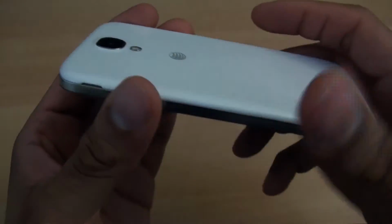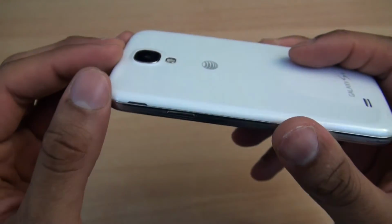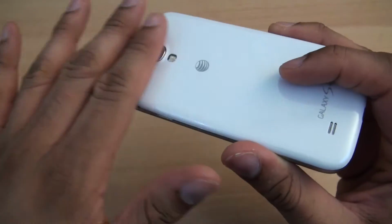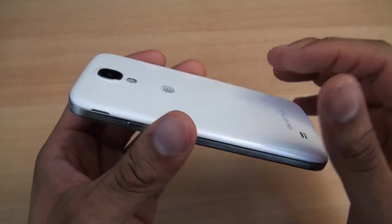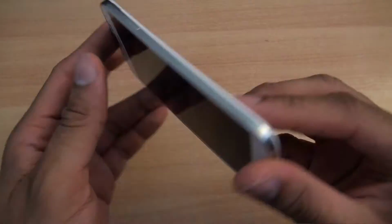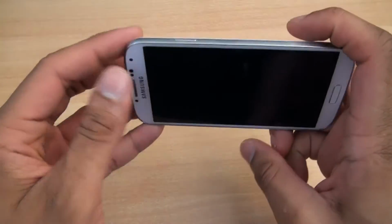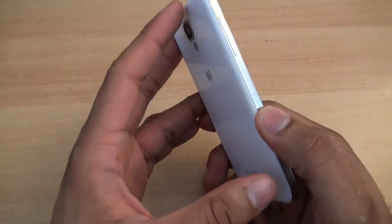And even with the little raised hump that they have on the 13 megapixel camera, it doesn't feel like it gets in the way. You don't feel like you're bumping over it. When you wipe over it, you do feel the hump up a little bit, but it doesn't feel like it's going to be in the way, or it's going to get caught on something. And I actually like the fact that they've centered the camera right here in the center and put the flash right below it. It doesn't feel like I'm going to put my finger over the camera or the flash by accident if I decide to hold it on that end. I just like the positioning of it a little bit better.